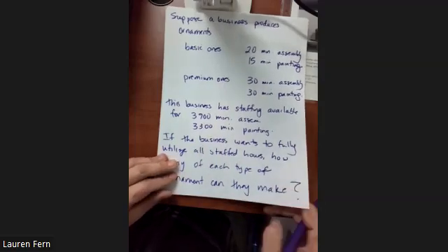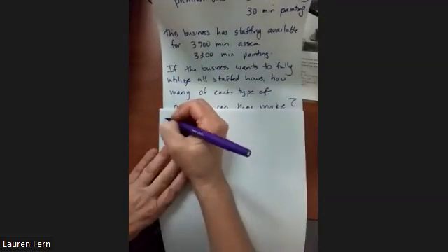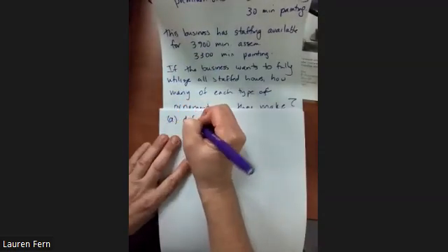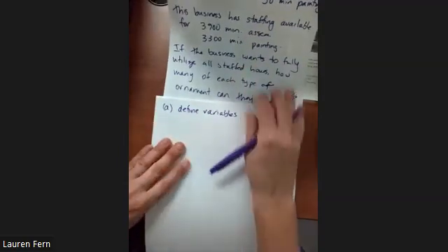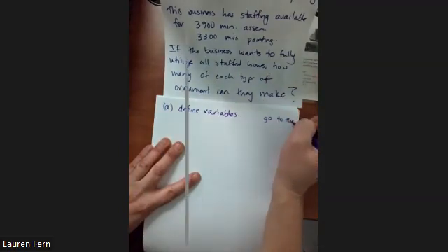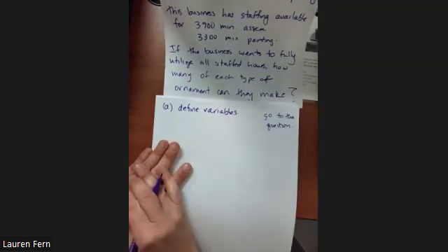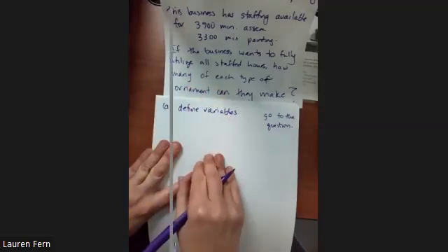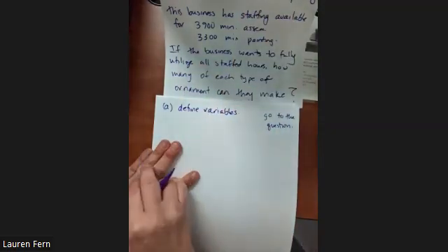All right, so again, the first thing that I always recommend you do, and I'll tell you to do this on your test, is define your variables. In other words, what are you looking for? And my hint is go to the question. It helps to do this because then you're able to break down all this gobbledygook information that you were just given.